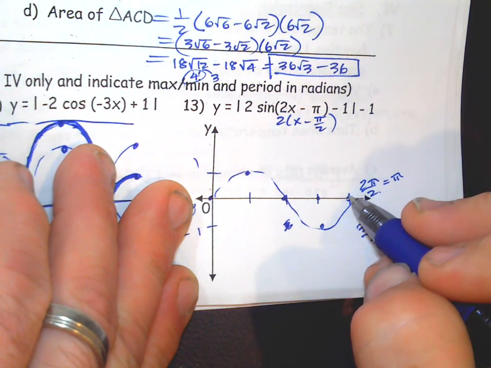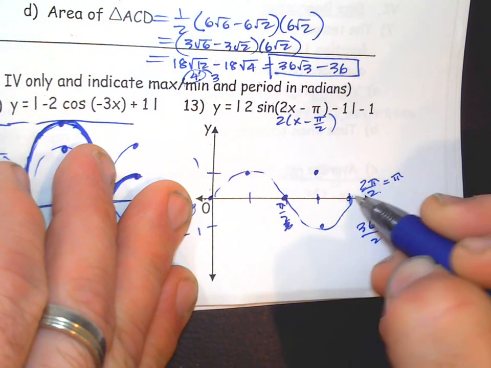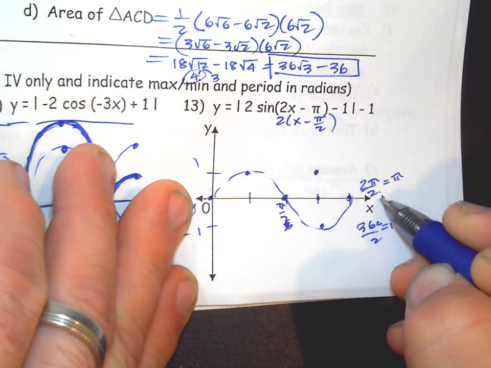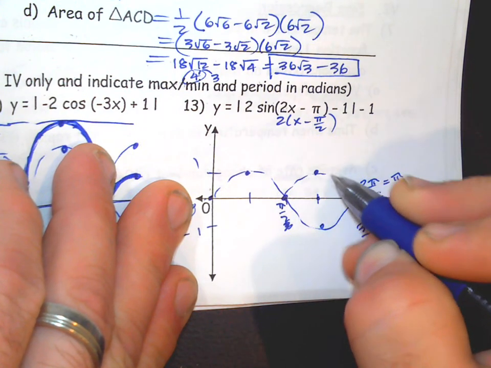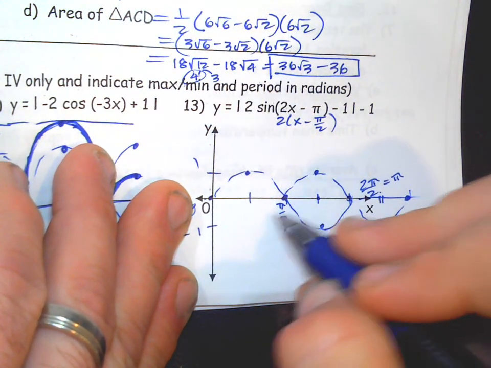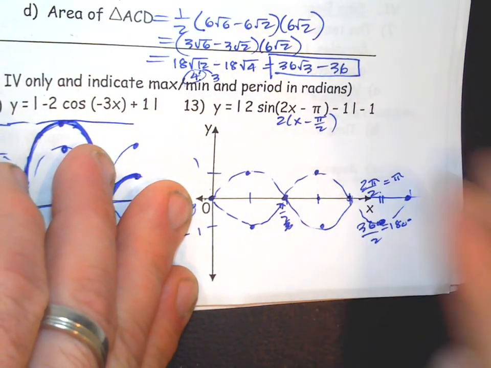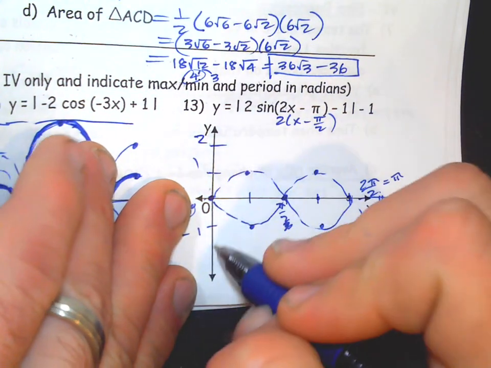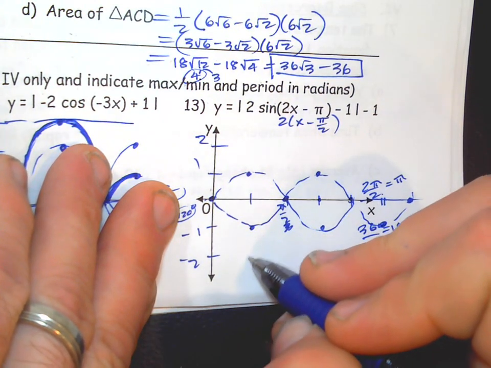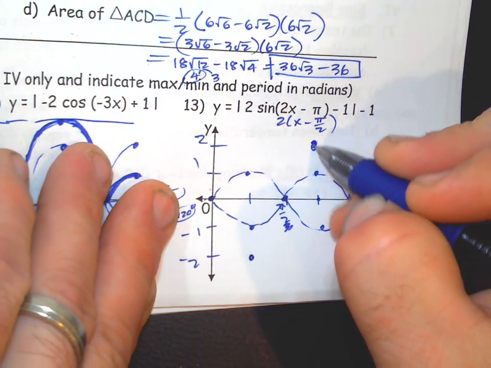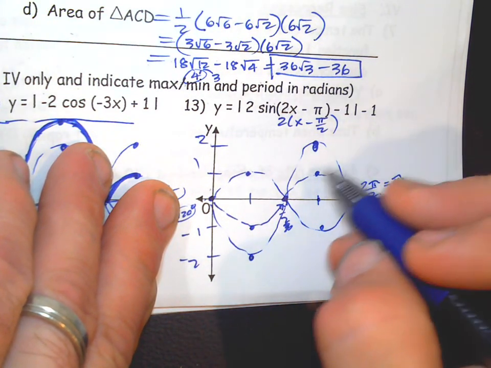Now remember, this is pi, so pi over 2 is right here. So the whole graph gets shifted to the right that much. Now, if it's kind of an ugly shift, then I'm okay with you saying, well, I'm just going to do my graph right there for the period. But this one works out really nice, so I think it's easy to back it up and just start it there. The 2 multiplies all the y values by 2. So I'm trying to remember where we're at. We shifted it, so it kind of looks like it's upside down now. And then the minus 1 shifts everything down 1.